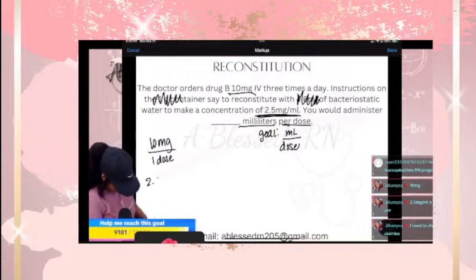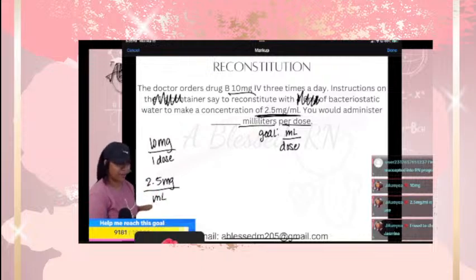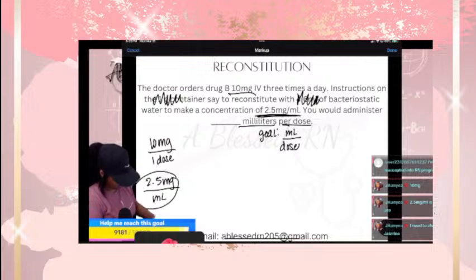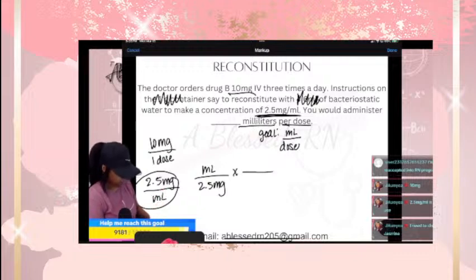All right, so we know that our drug concentration is 2.5 milligrams per ml. Perfect. Now we have all our puzzle pieces. We've got our concentration. We got our goal. Let's solve it. So we'll take this puzzle piece and I'm going to flip it upside down so I can get my milliliters on the top. So that's milliliter over 2.5 milligrams. I have my milligrams at the bottom.